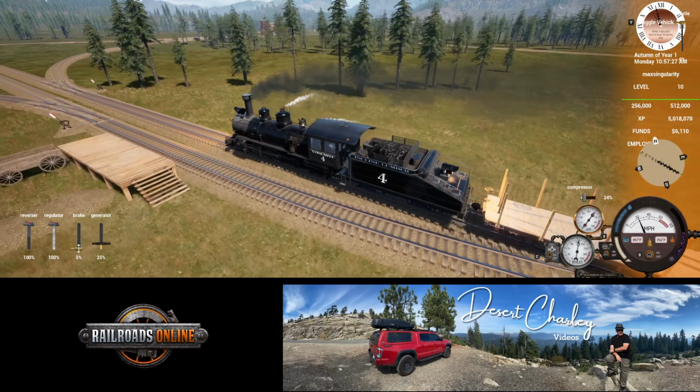So this is a case of using the map for an emergency. Because what I'm going to have to do is put him on the engine track, but not into the roundhouse. Yeah, because that yard is full. So, oh, mini map or maxi map for the win.